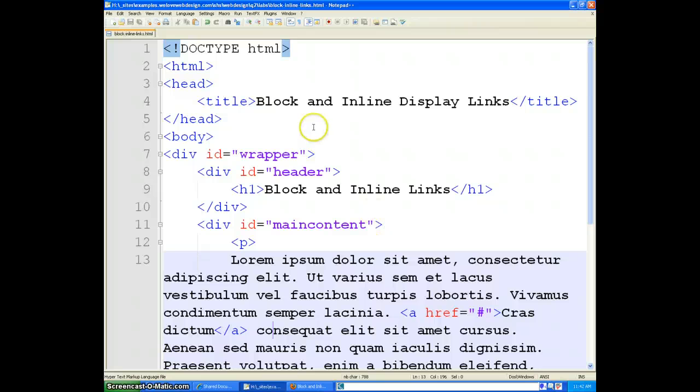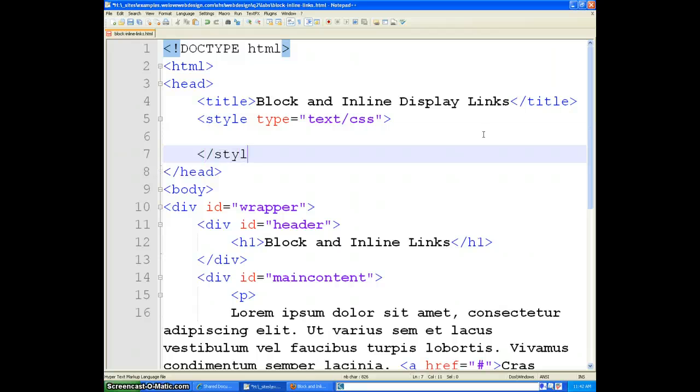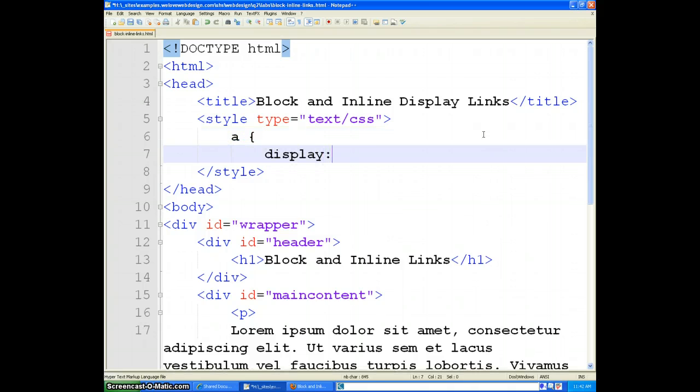So if we come up and we add some CSS at the top, we could do that by using our style tag, type equals text/css. Don't forget to close your style tag. And then I'm going to say all links display block.